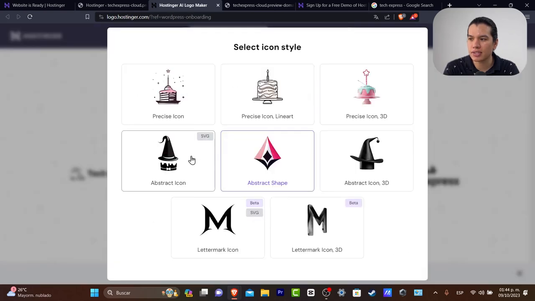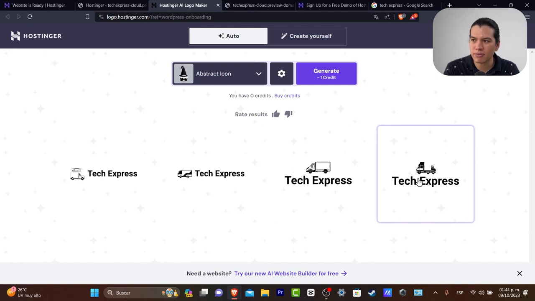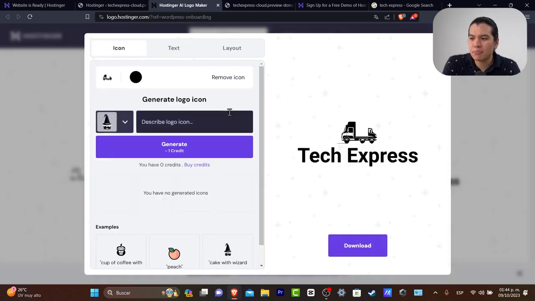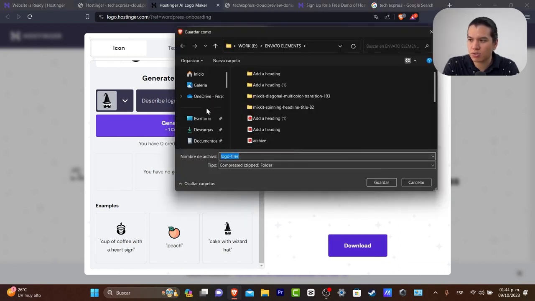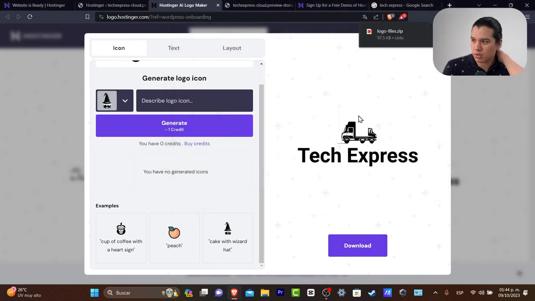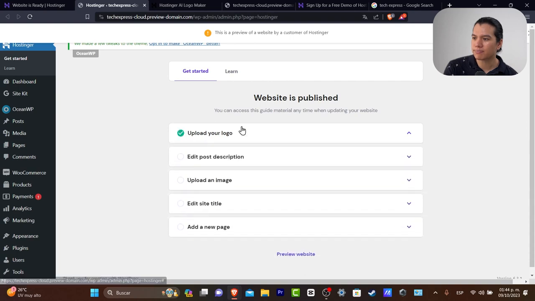Now in this case, I have just been generating something really easy. For example, I have option number 1, option number 2, option number 3, and option number 4. This is totally something really easy, but I believe for people who want to get started, it can be really useful. So hit now download, and I'm going to choose compressed file. I hit now save, and there we go. So what I want to do now is go back, and let's go into got it.